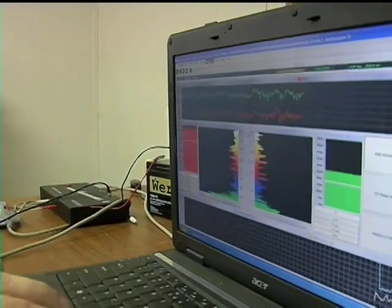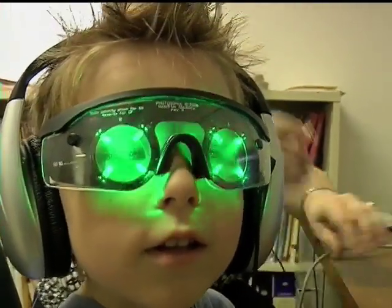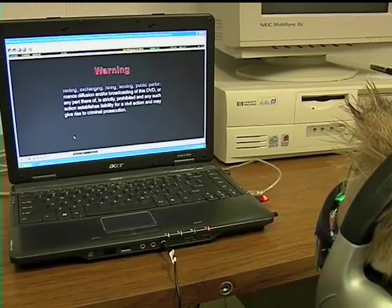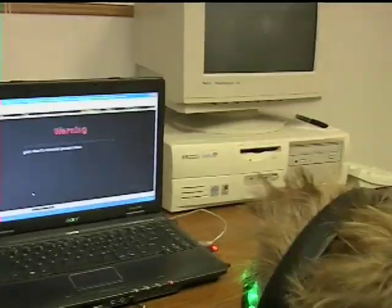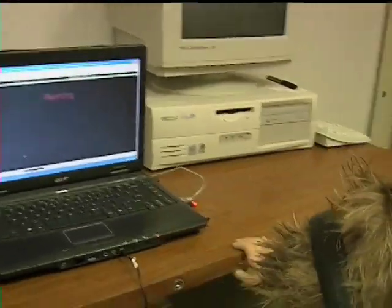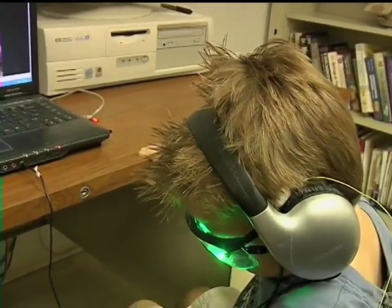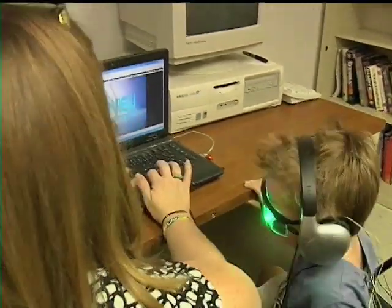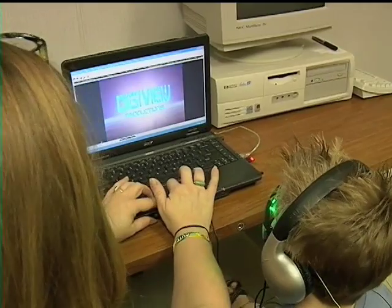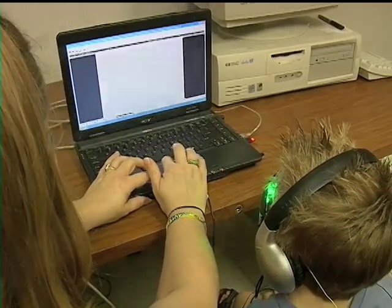Now he's got glasses on, and the glasses also come in 3 different colors. Well, there's actually several. We only use 3. In his case, because we do want some activation, but we also want a little bit of calming as well, we're going with green. And they're blinking at 10 hertz. So he's getting the visual input at 10 hertz, which is where we want that optimum performance ranging. Now, when his movie starts, and let's get past this preview and get to the meat of this and let you see what it's going to do.